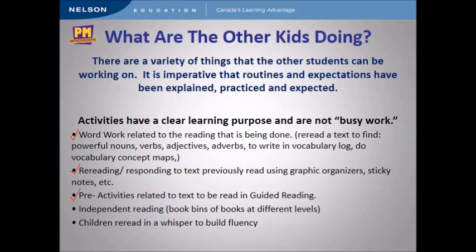Students can always be doing independent reading, so that's why our classrooms are often set up with book bins around the room, and they may be color-coded or in some way designate which books different guided reading groups should be going to. And again, remembering that those independent reading books need to be at a level lower than the books they're using in guided reading. Or children could just be practicing fluency by rereading text in a whisper voice.